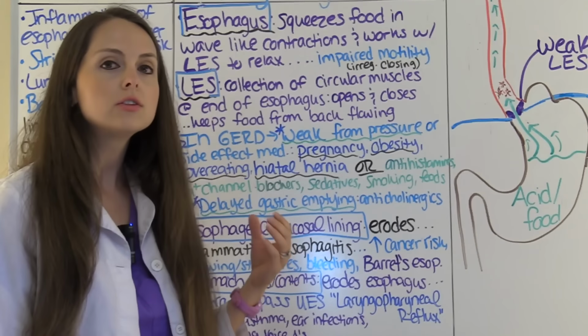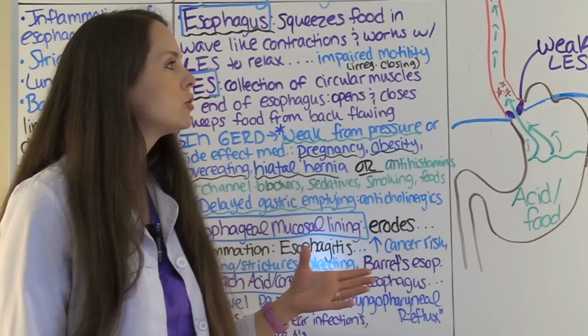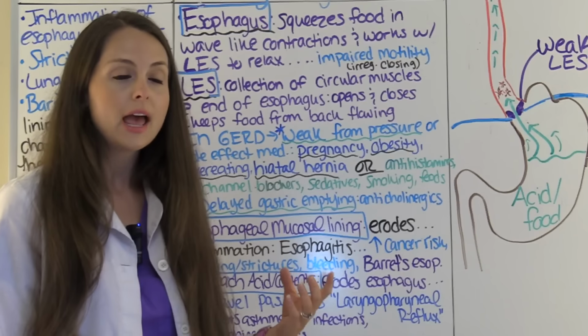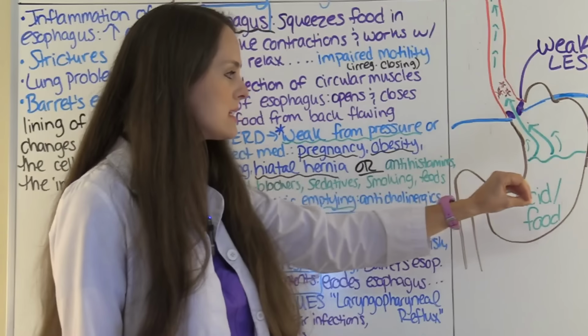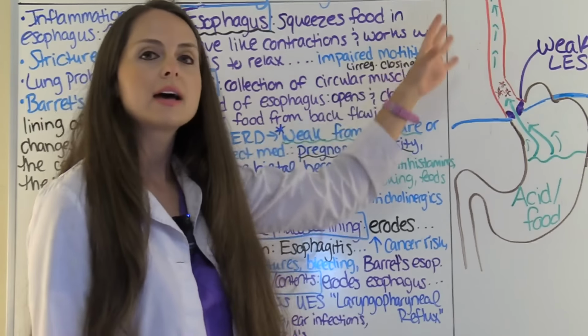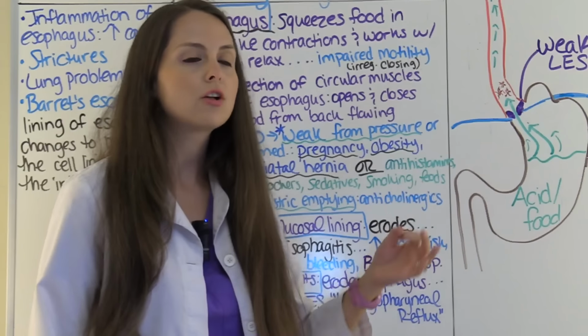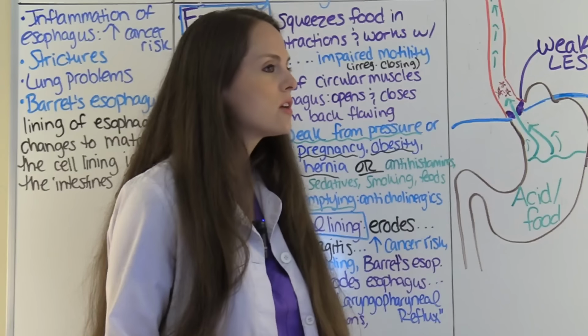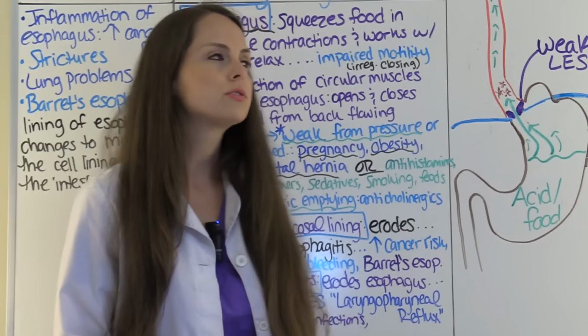Well, sometimes what can happen with the esophagus is that it can have impaired motility, and it will cause the lower esophageal sphincter to close at irregular times, which can lead to GERD because that acid is back flowing up through that esophagus, and the LES is closing at irregular intervals, and it's allowing that acid to get into that esophagus and erode it and form ulcers.